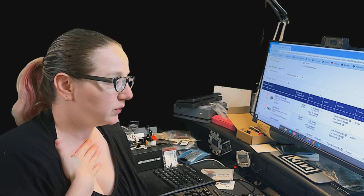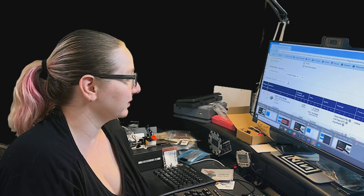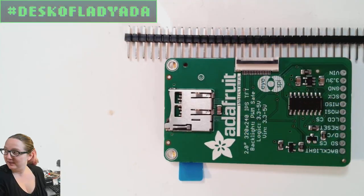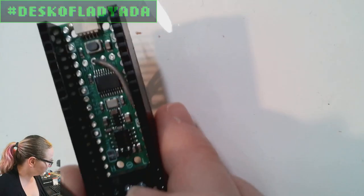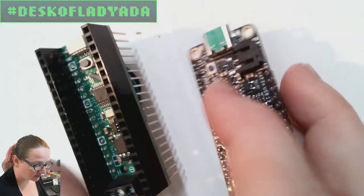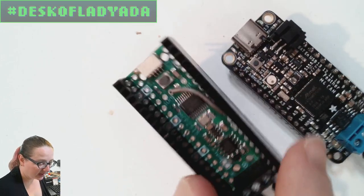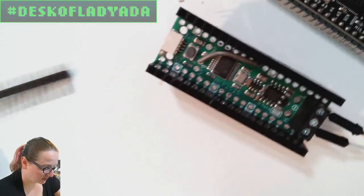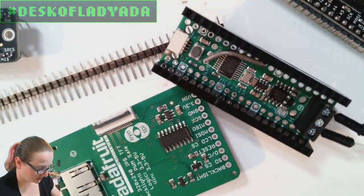Let's go to, do you want the computer or the overhead? Let's go to the overhead. Sorry, I was just focusing the overhead. So the first board, the prototype that I tested this week, hold on, let me just move this forward so I can get to it a little bit easier.